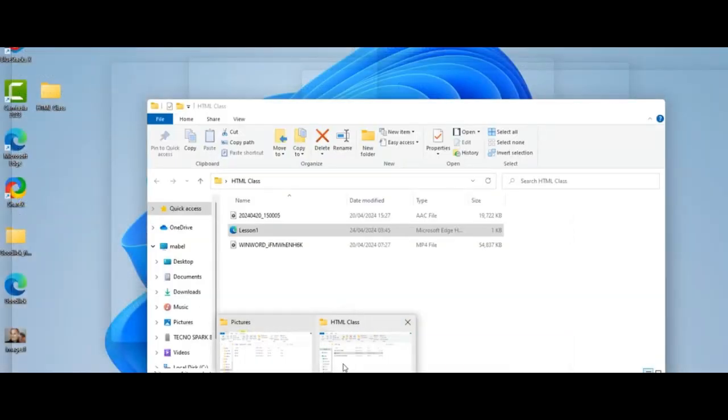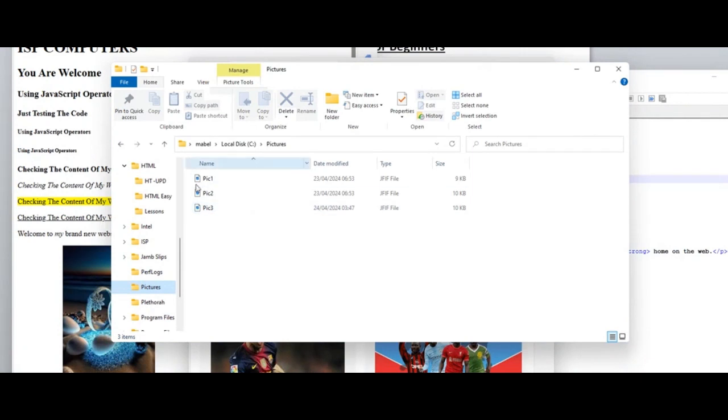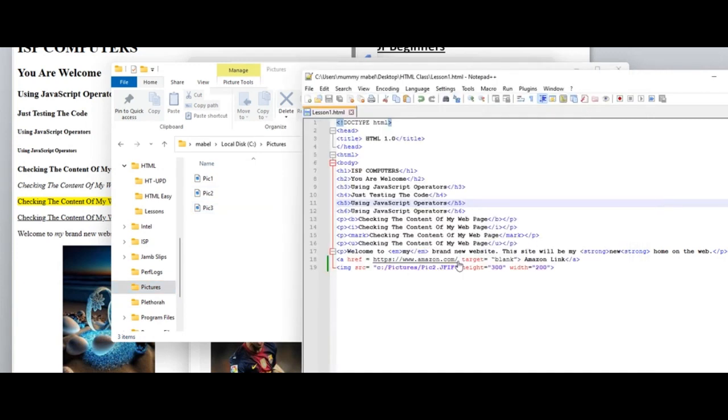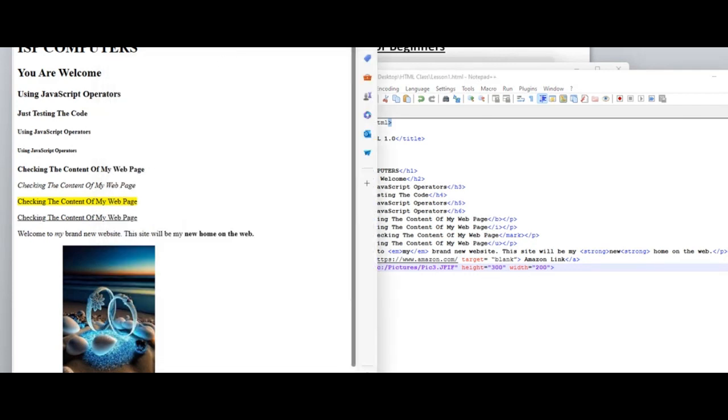When I click save, if I go back to my folder, I click my folder. If you check here, I see I have 3 files, pic 1, pic 2, pic 3. And this is GIF file, this is GIF file. Okay, this one's still saved as GIF file, so we still use GIF. So we come here, under this we select, send it to pic what? 3. This, leave the height and the width as the same. We save it, we come to the output file, which is the browser.